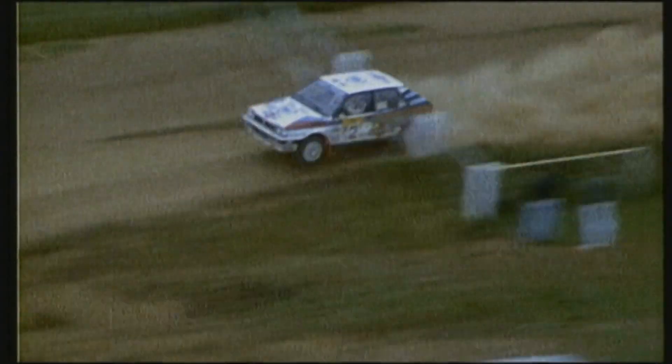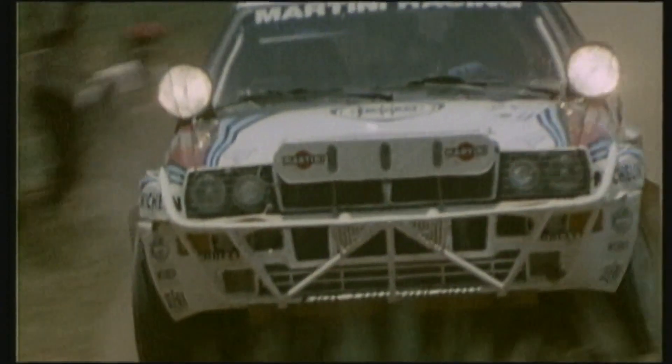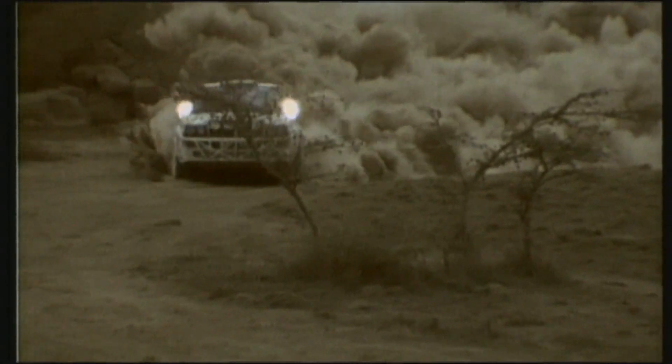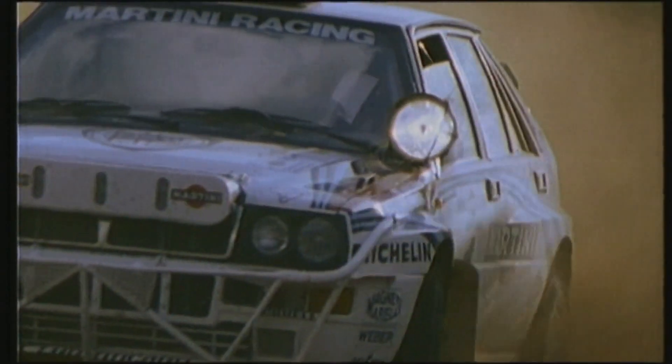This is also due to its rally successes: six world championship titles in a row, from 1987 to 1992. Opponents trail in its wake and eat the dust of the Delta's various 8 or 16-valve configurations. The compact saloon was originally a stopgap solution — after a rule change, Lancia was forced to outfit the seven-year-old bodywork with four-wheel drive and turbo engines, which led to phenomenal success. On the bumpy sand slopes of the Safari Rally and the icy serpentines of Monte Carlo, the legend of the Lancia Delta HF Integrale was born.